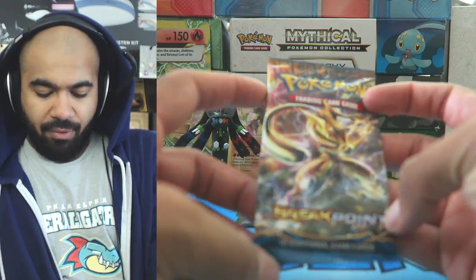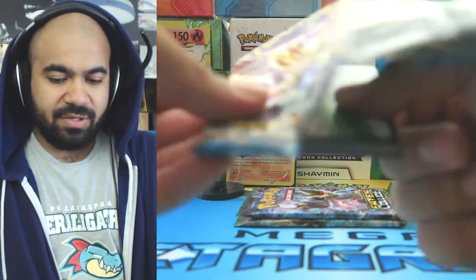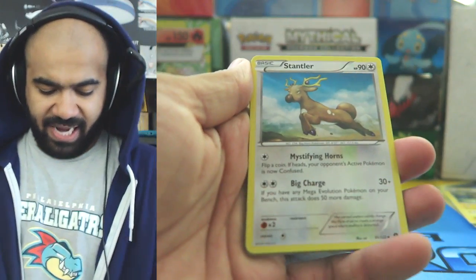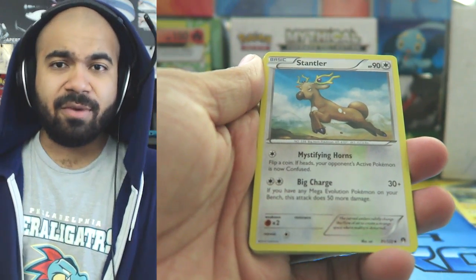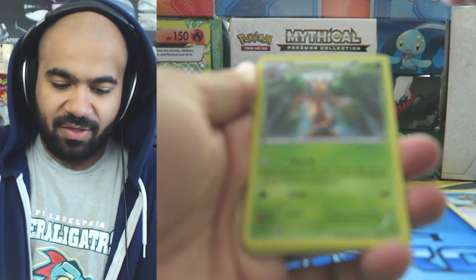We have a breakpoint pack to dive into here next. Let's make sure we can get it as spoiler free as possible. Oh, so sneaky. Oh my god. A one, a two, a three. Up first, we have a Stantler, which who the hell remembers that Pokemon? Who the hell remembers Stantler to put him in a TCG set? We have a Stantler, then a Kricketune.